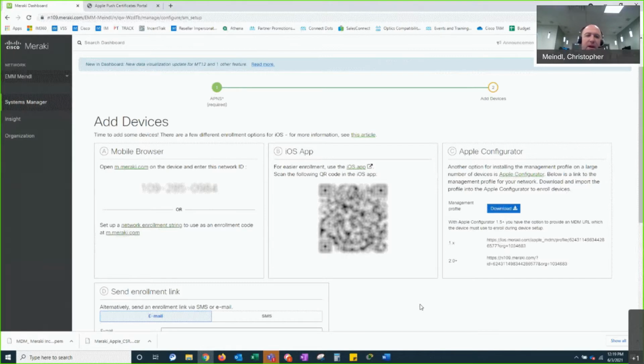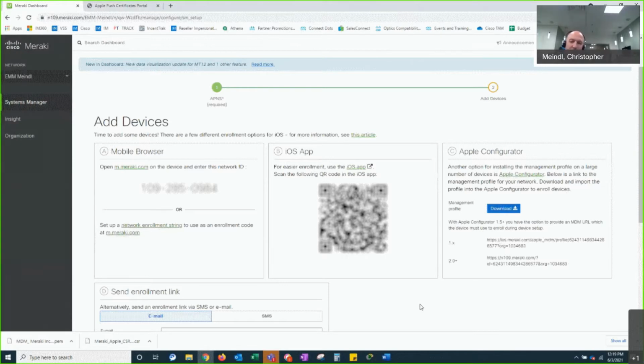So a couple different options here, right? You can go right into a mobile browser. What I decided to do is download the iOS app right onto my device. I wish I could show you this, but it is actually pretty simple. All you do, it's only giving me one button here.